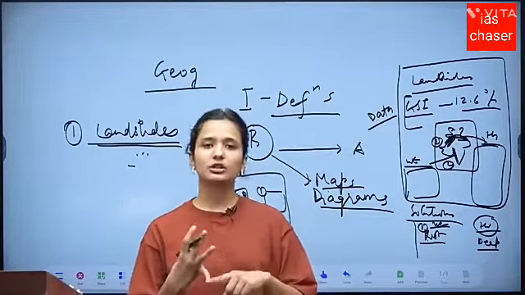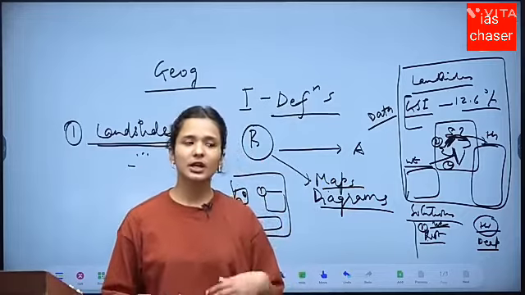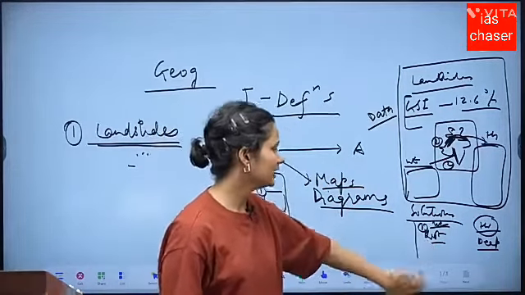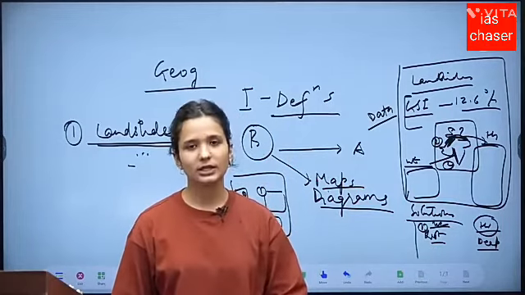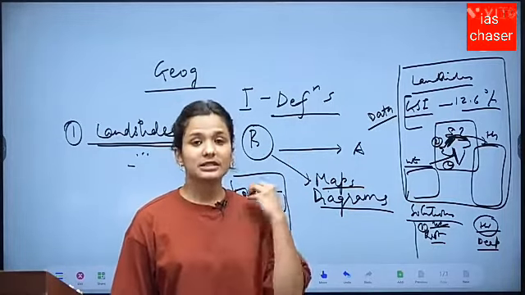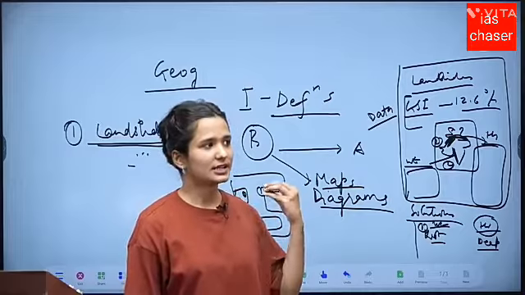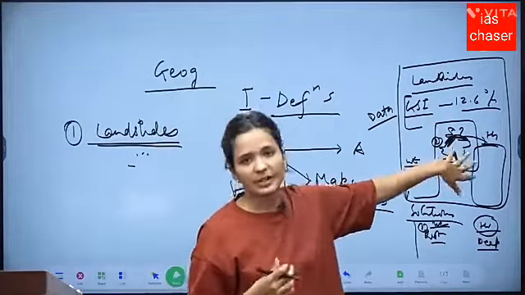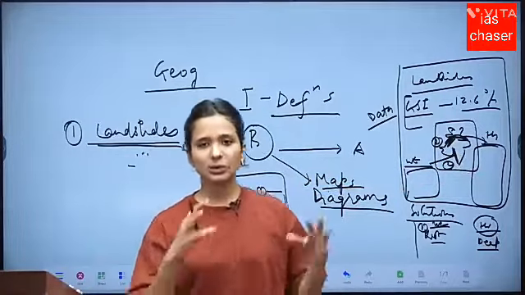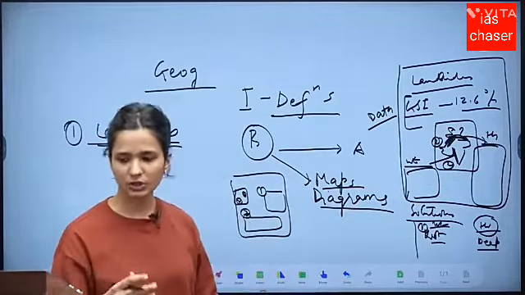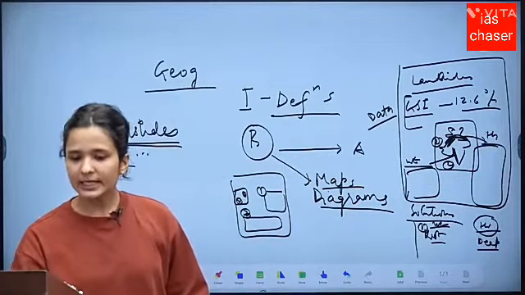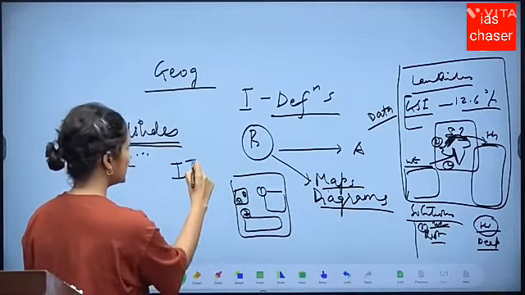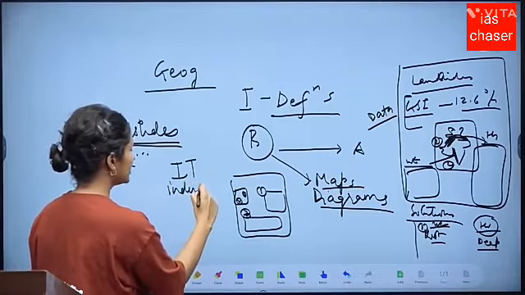So talk about certain solutions in terms of mitigation, general guidelines, whatever you're saying, try to back it with something, whether it's a committee, whether it's certain guidelines that you think are there. So NDMA guidelines, certain schemes by the government. So there's this landslide susceptibility mapping in the northeast. So talk about that with respect to the Himalayas. So these are certain things with respect to the demand of the question you can do. Okay, so this was geography. Similarly, there was this question on IT industries this time around only.